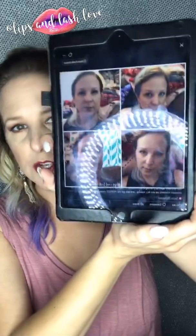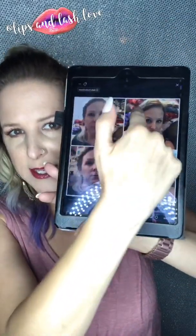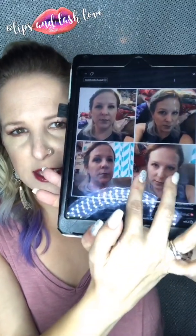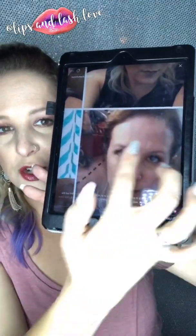The second thing is, in a lot of these pictures that I showed you earlier, a big common thing is there's a lot going on in the background. And what that does, especially in this picture, let's see if I can zoom in on it, the picture's not bad, but it's focusing on everything else behind it. So then the picture becomes blurry. So make sure to not have anything in the background, whether you're just in front of a plain wall, or you have a place in your house that has a pretty clear wall.